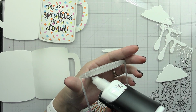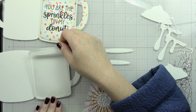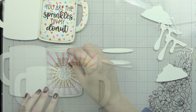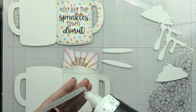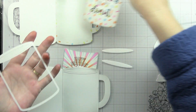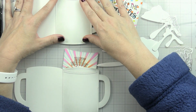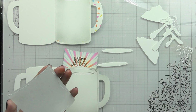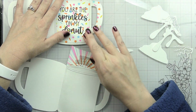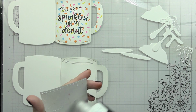So now I started building them, and because you guys know me and I can't leave anything alone, I could have just cut out the other items out of colored cardstock, but I'm not going to do that because I want my cards to look different than everybody else's. So I'm going to do some Copic coloring on the accessory portion of the mugs. So the little whipped cream, the little drips down, the little squiggles, I suppose you could do them. I think you could cut them out in white glitter or add glue to them and then glitter them. And that would be really cute on top of your little mug, so on top of your whipped cream, so that way it would be fun and sparkly.